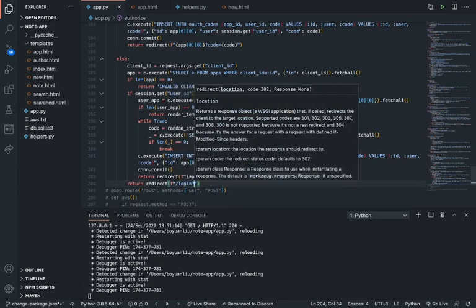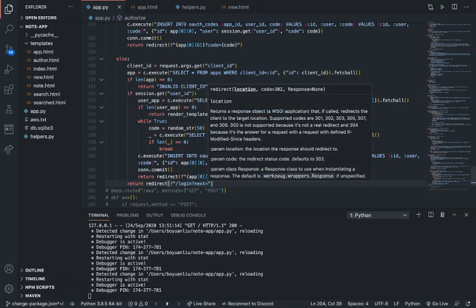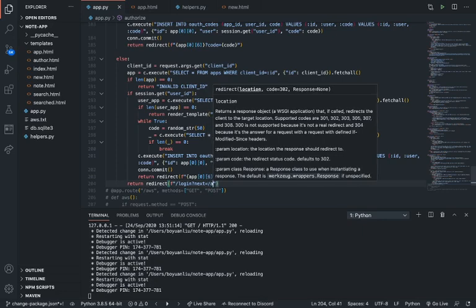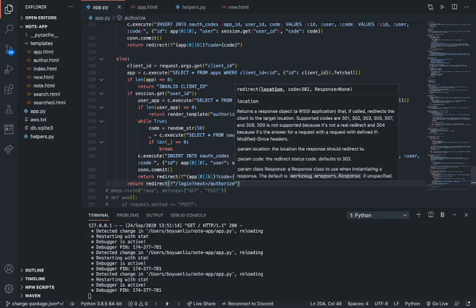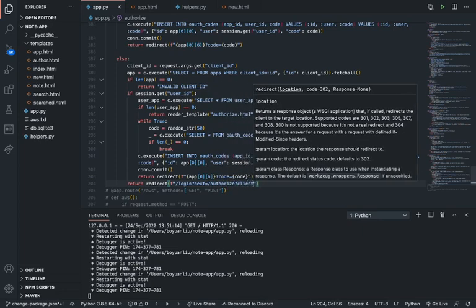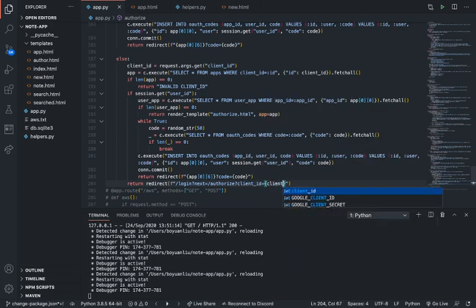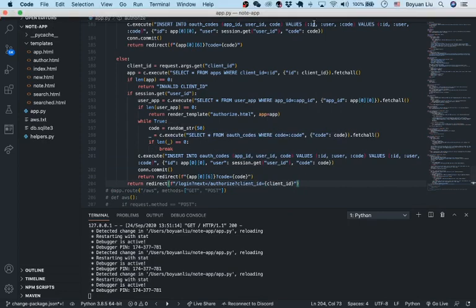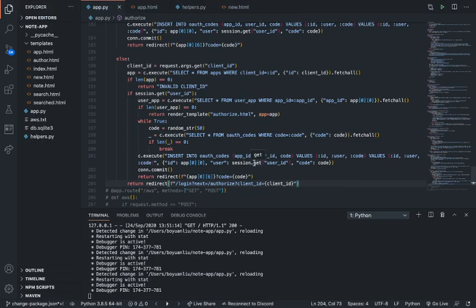You're going to say login, and you can explicitly provide a next. Basically, it means we're going to redirect to here after it's done. So next is /authorize, and then client ID equals client ID. Okay. All right. Good. So now what we're going to do is implement the part where it gets the access token.